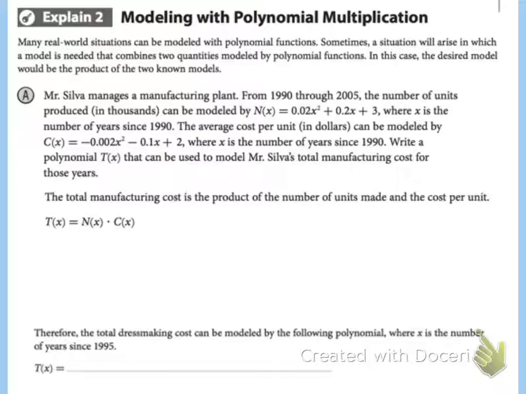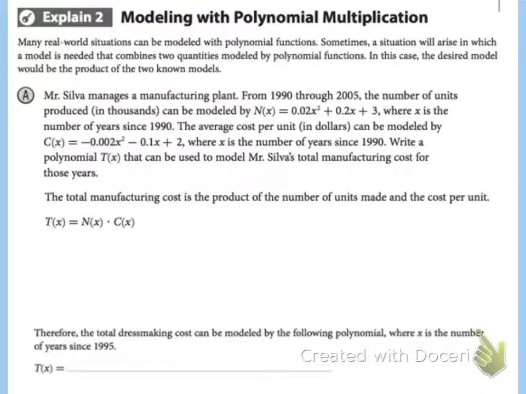Okay. So let's say one is describing the pricing for an item, and then another polynomial describes the number of items sold, and if you wanted to know the actual potential gross amount of money made off selling them, you would have to multiply those two things. So anyway, we're going to look at an example where we would have to multiply two polynomials that might not be nearly as pretty as the ones we just did. But the key is just being really careful and trying to be organized, so the box method helps.